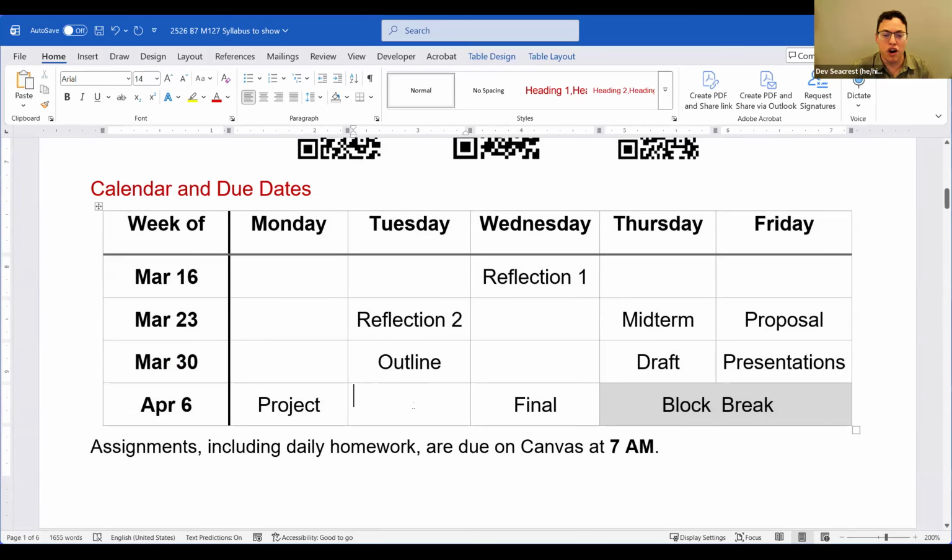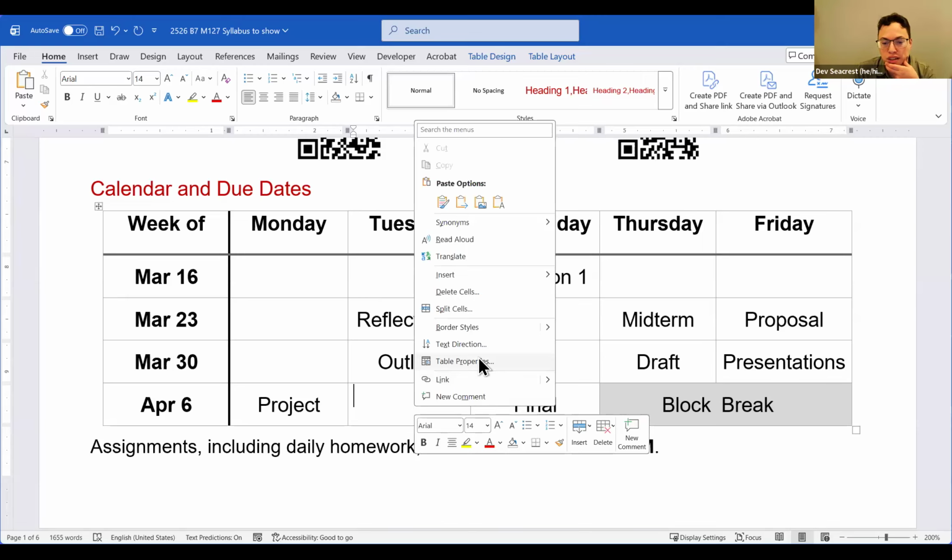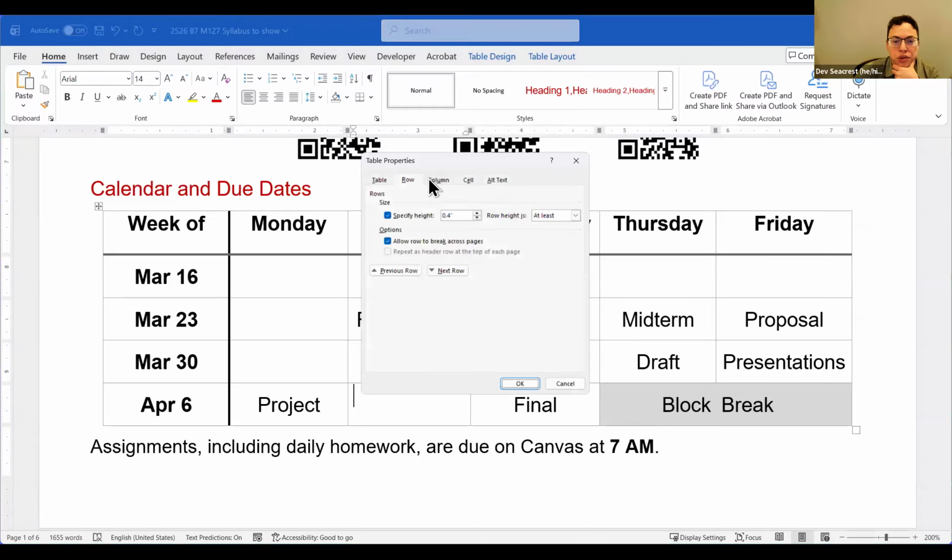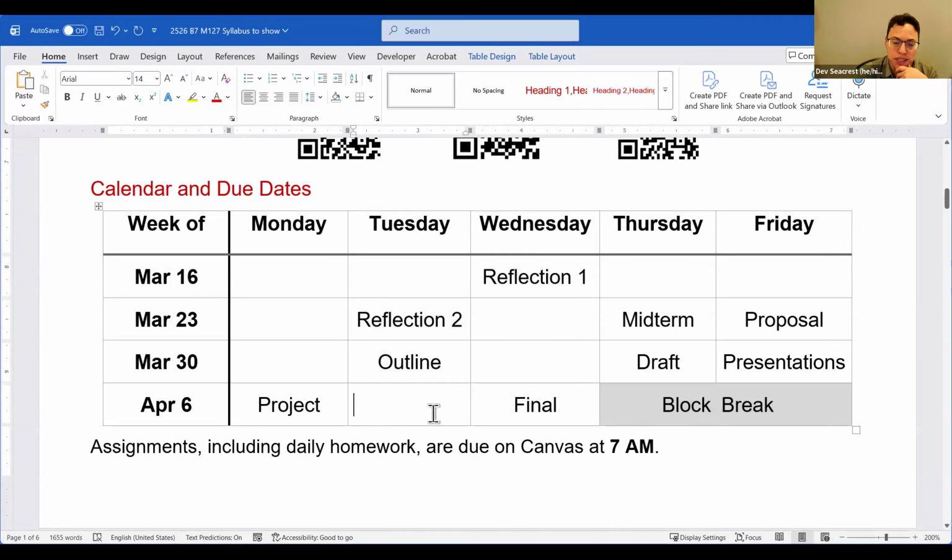But they're all one line, and I can fix the justification if I want to. The cell right here is justified at the top. If I want it in the center like everything else, now it's in the center.